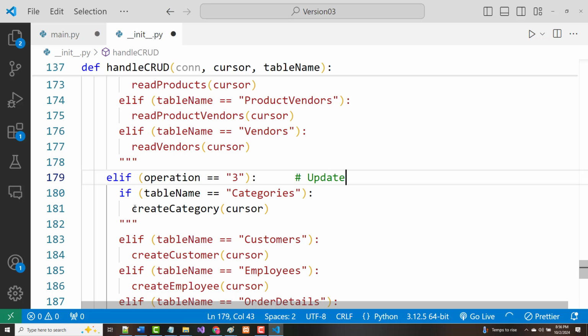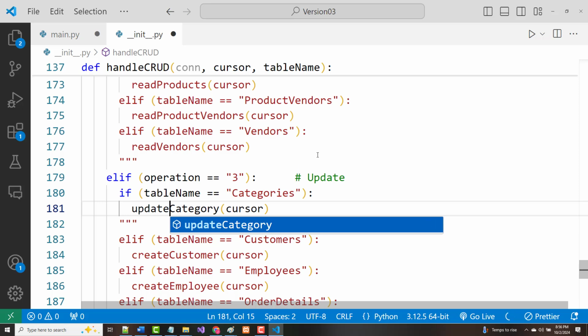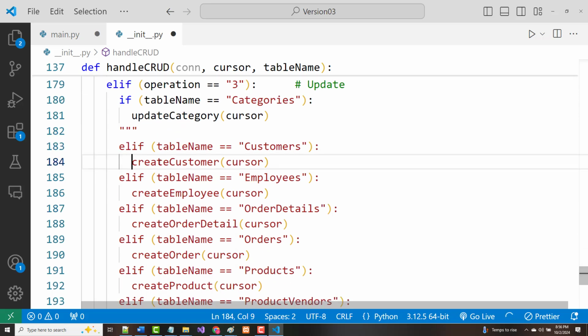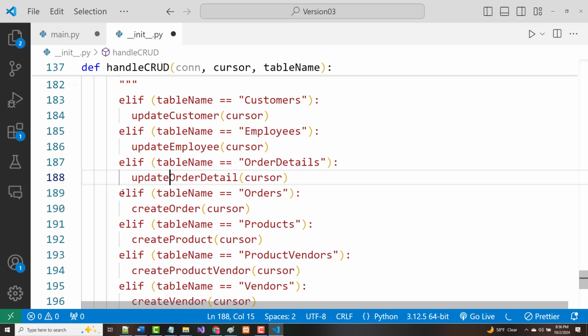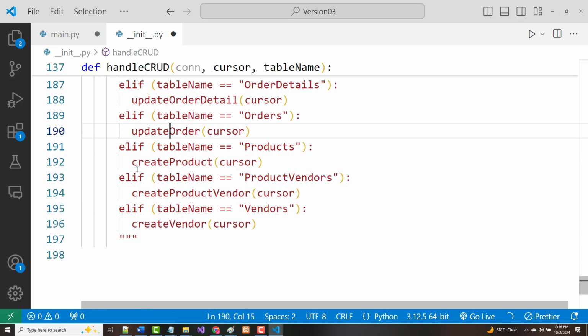All right, so this will be update category. This will be update customer. This will be update employee. This will be update order detail. This will be update order. This will be update product. This will be update product vendor. This will be update vendor.